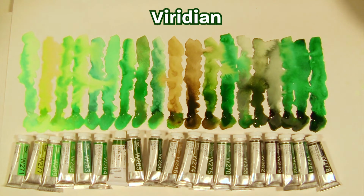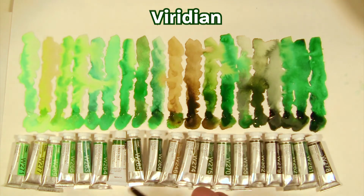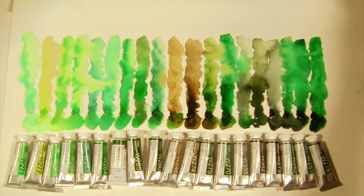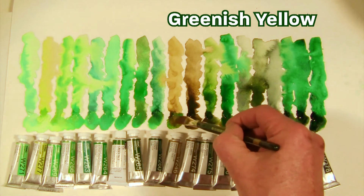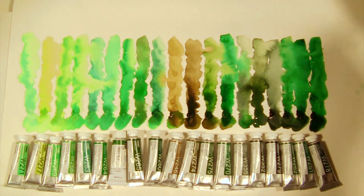Then we have Viridian, which you can see, I'm going to push this aside here a little bit. It's kind of a darker green, and more of a bluish green. It's a little bit darker. Next we have a Greenish Yellow, which is basically more yellow than green. And here you can see it's more of a yellowish, kind of yellow ochre kind of color.